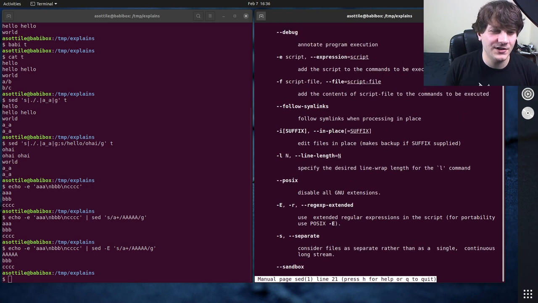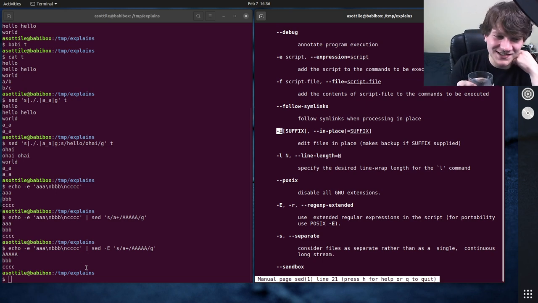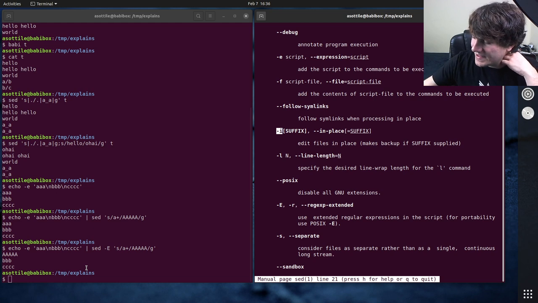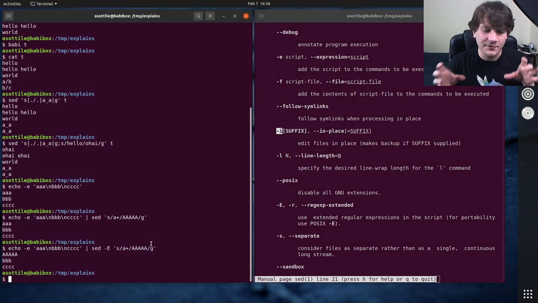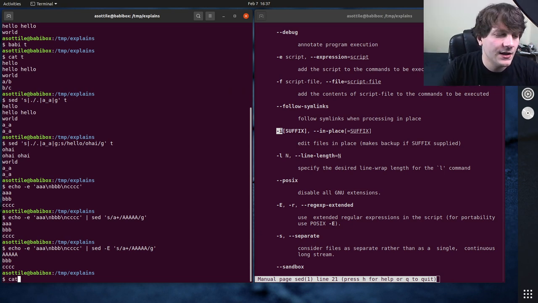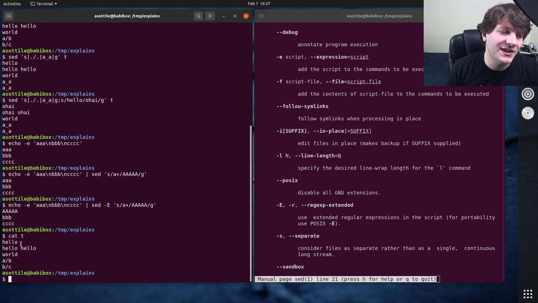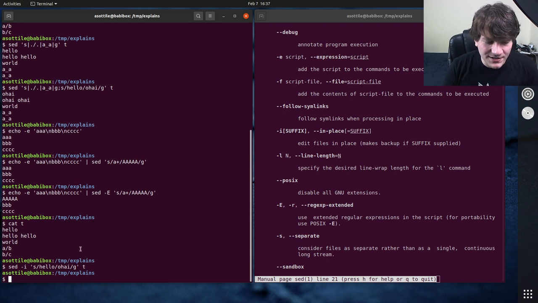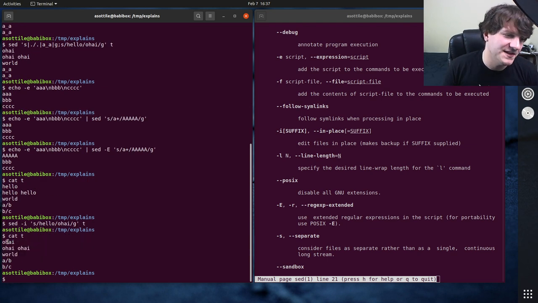The next flag that I think is really useful is dash i, and this is one of the ones that doesn't work in BSD sed the way that it works in GNU sed. I don't want to say POSIX, because POSIX is the real lowest common denominator there. The dash i flag is for doing in-place replacement. So if it's operating on files, it's going to read that file, make that change, and then write back that same file. So if we look at our t file here and we wanted to replace the contents in this file, you would use sed dash i, and let's do that same hello to Ohio replacement in t. This will print nothing, but if we look at t now, it will have done the replacement here. So i is the in-place replacement.